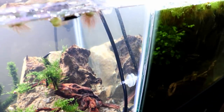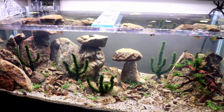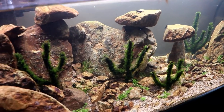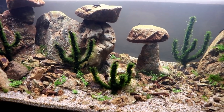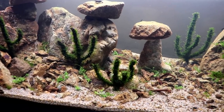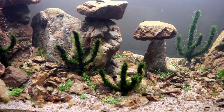I also decided to run CO2 on this tank - not a lot, just a little bit - running it through one of these cool looking diffusers. I'm looking forward to not doing a ton of work and hopefully not having a ton of algae problems. It is typical to have algae problems when you set up a new tank and when you don't have a lot of plants, so we're dealing with both of those right now. But so far haven't had any issues, and it has only been about four or five days, so fingers crossed.